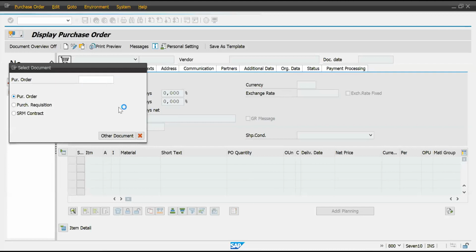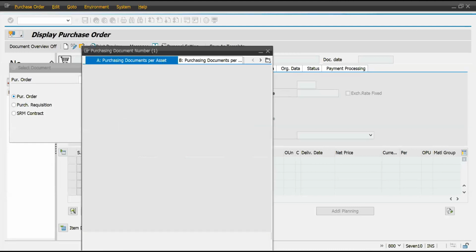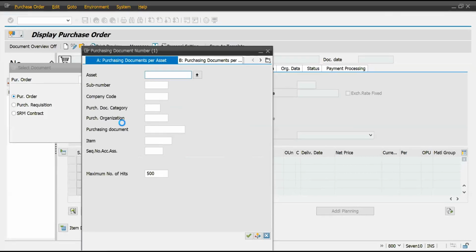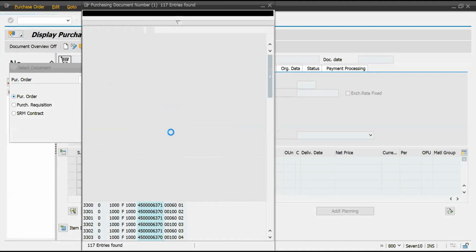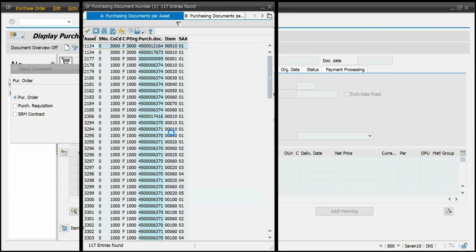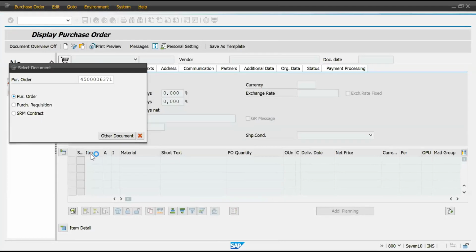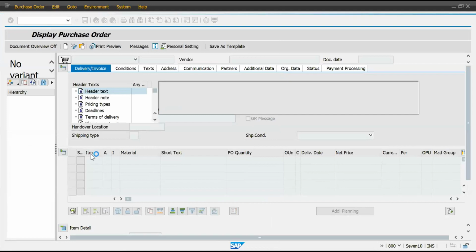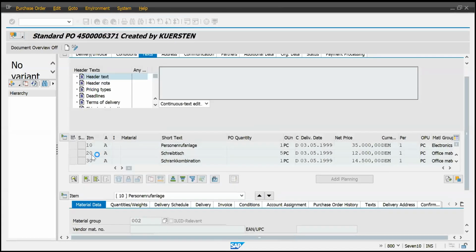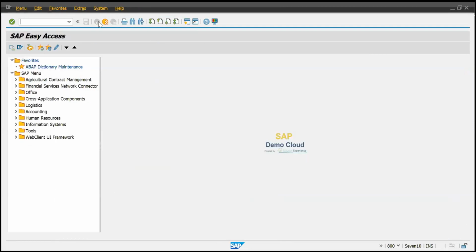Let's suppose we open any purchase order which is there in the system. They want that once I click on that purchase order, from that screen it should come here directly. So let's try to build that. There is some issue with MM03, but still let's see how we can achieve this.